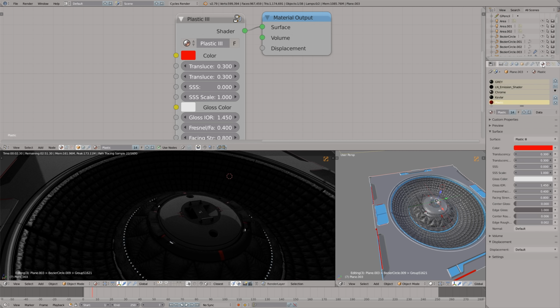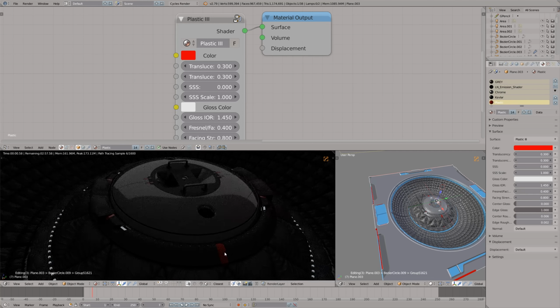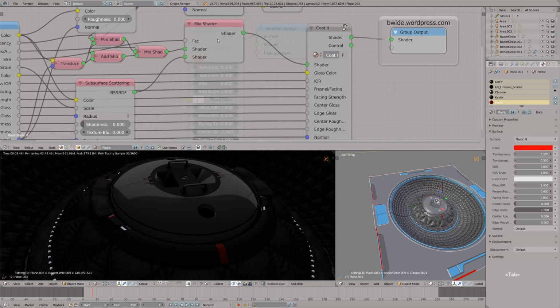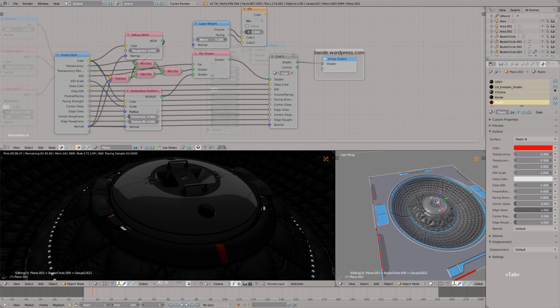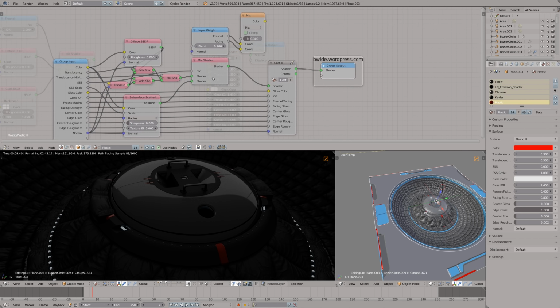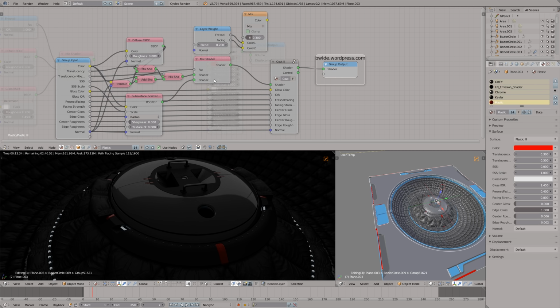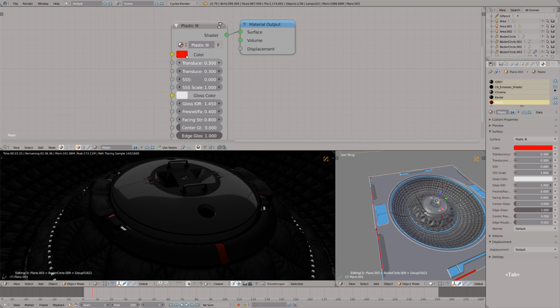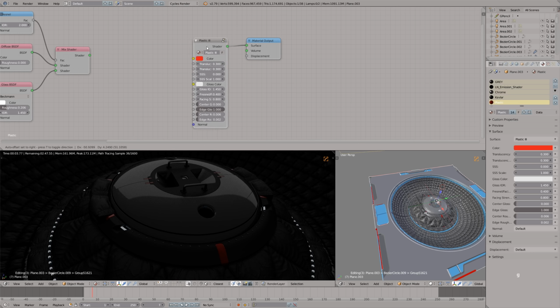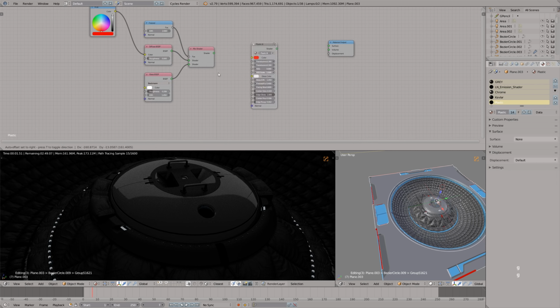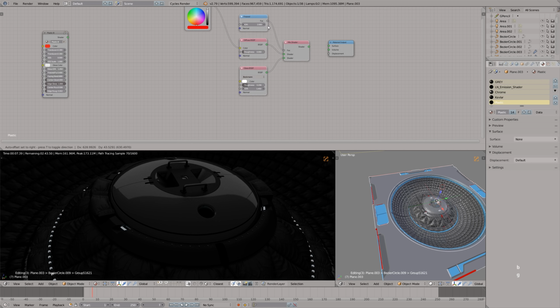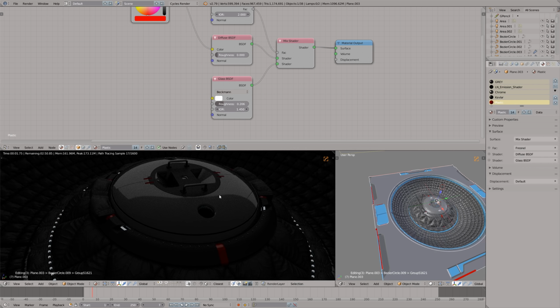So for example, here we have a bunch of materials: Kevlar, chrome, plastic, and some of them are pretty complex. If you hit Tab, you can enter the group and check it out. It has a subsurface scattering component and it looks great, but I think we can safely replace it with a simpler shader, especially if you have a lower-end computer or, goodness gracious, a laptop. That is the way to go.